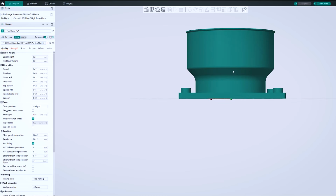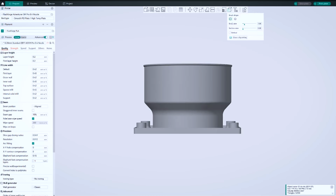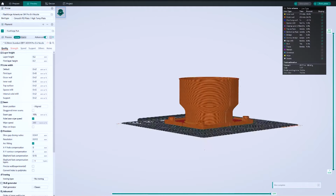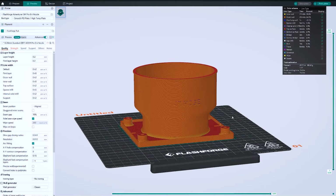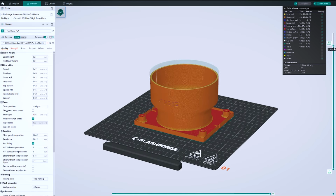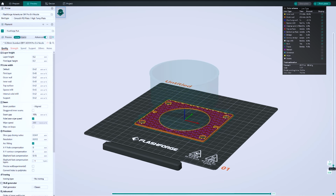The only other change I'm going to make here is painting on the Z seam, of course because I can in this slicer, whereas unfortunately in the FlashPrint 5 slicer I could not do that. On this particular part, I like to have the Z seam away from the text on the front of this round object.